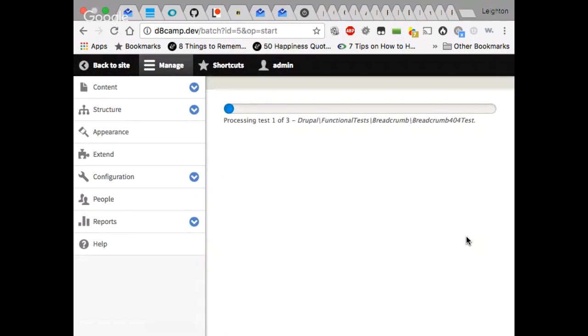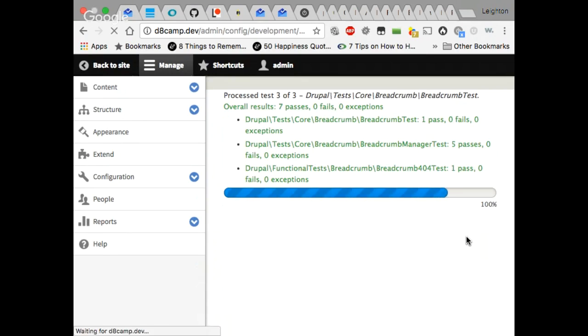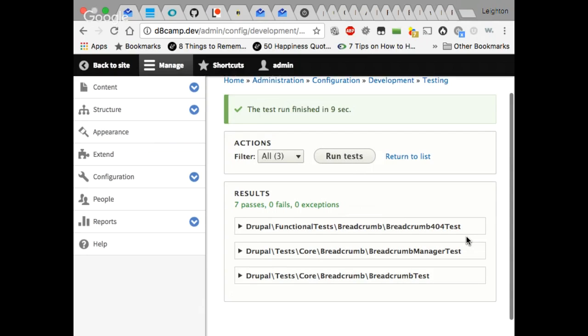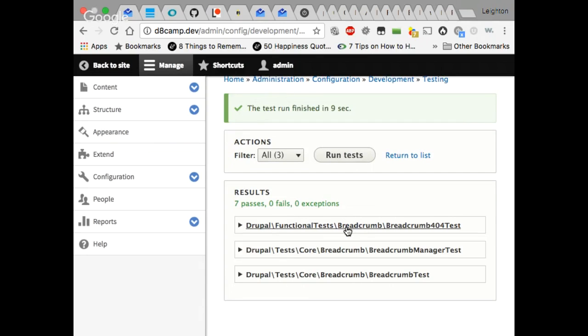Hopefully they pass, and it will run those tests, and if there are errors, it'll explain what the errors are. This is a new install, so hopefully everything's passing. I didn't really change much. Looks like they all passed right there. So that's all really well and great if you're planning to run these manually online, and that is pretty useful every now and then. But there are other options too.